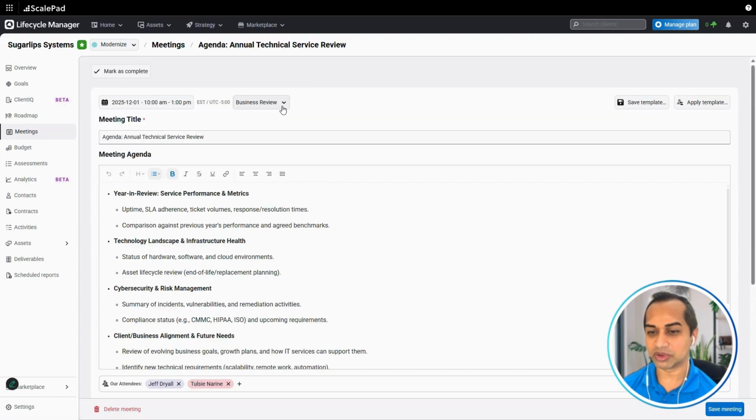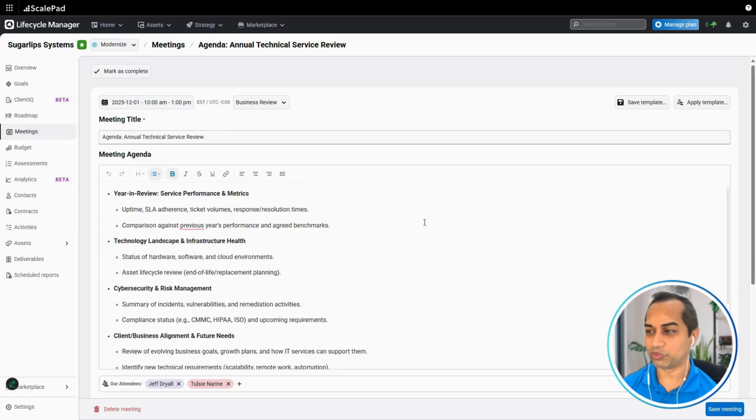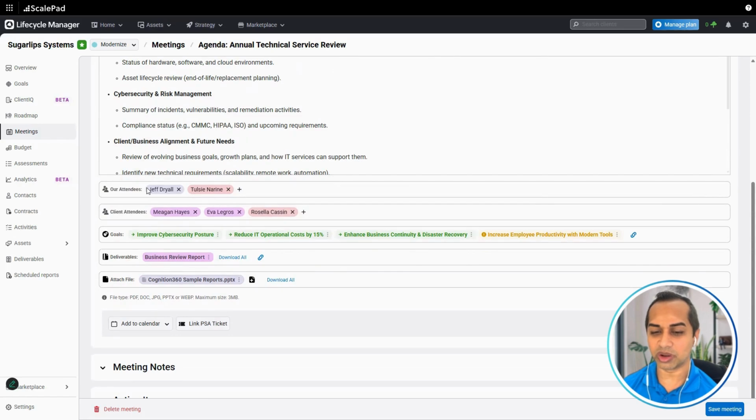So you've got various meeting types within the platform. It can be a phone call or project review and so on. Here is the agenda that we have for the meeting. And a bit of a pro tip for you folks: when you build this item out once, go ahead and actually save that as a template within the tool. That way you don't need to redo this for every one of your clients. Of course, you can indicate who on your end is about to meet with a client, and who you're meeting with on the customer side.